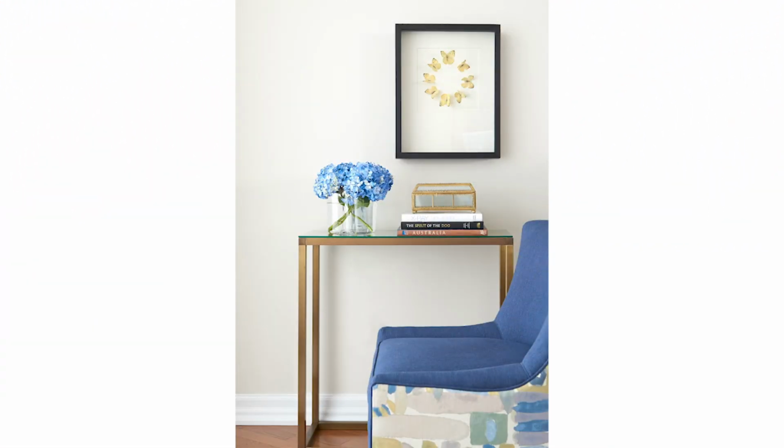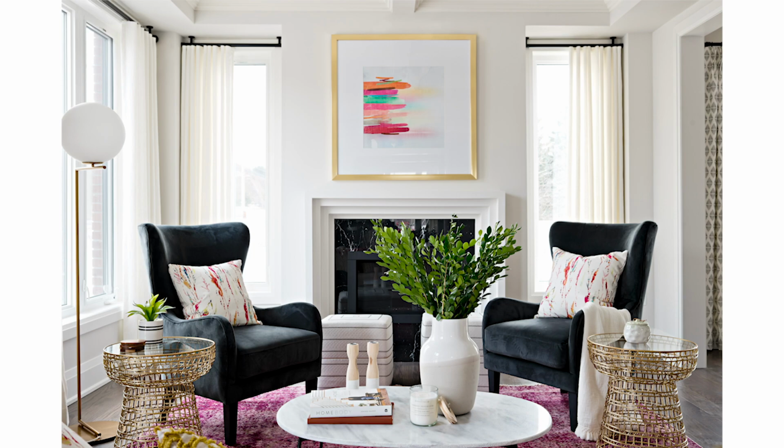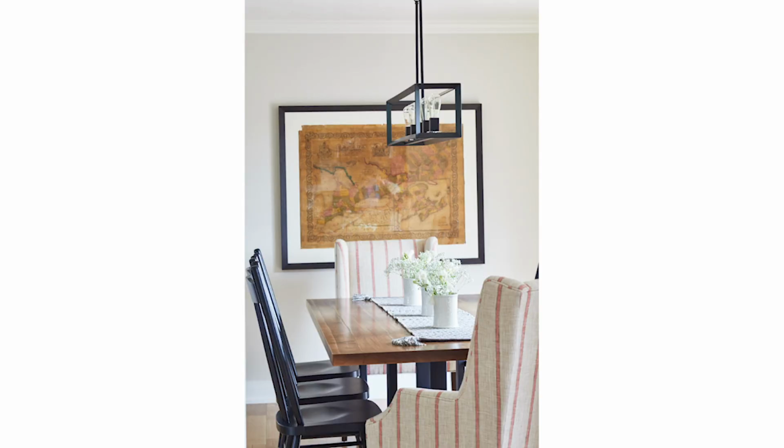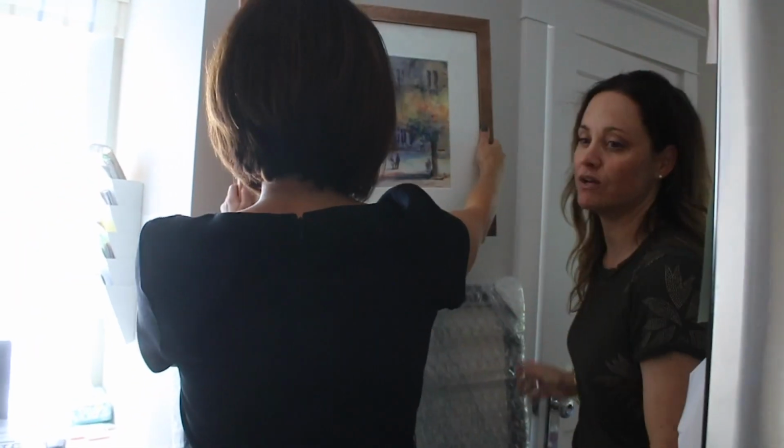So we generally like to pick the art before we've finished the design, so it's cohesive and part of our design, but ultimately there's always going to be more art to add at the end of the project. Once your furniture is in place, your walls are painted, the drapery is hung, the space will look very different. So that's the time to bring in somebody and play around with where the pieces are going to go. So we tend to do that on a reveal day, so that when the clients come home at the end of the day, we'll show them what we've come up with to get their approval before we hang it on the walls. Sometimes clients say, go for it, hang it where you want. That's our dream. We love that because then you really come home to that revealed space.